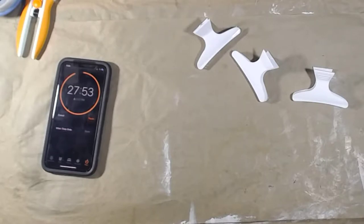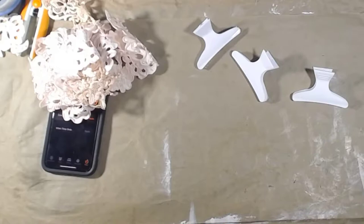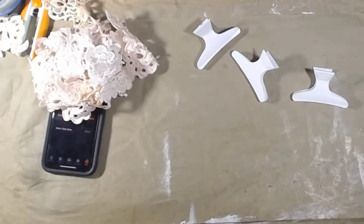All right, so I've got quite a bit of stuff over here that I can play with to make this pretty. So I'm just going to throw some stuff on here. I don't know what you are.